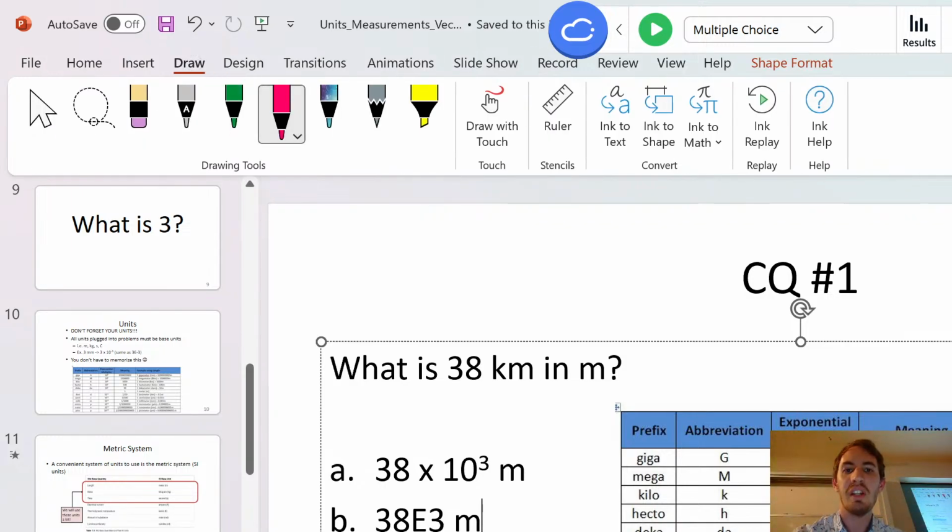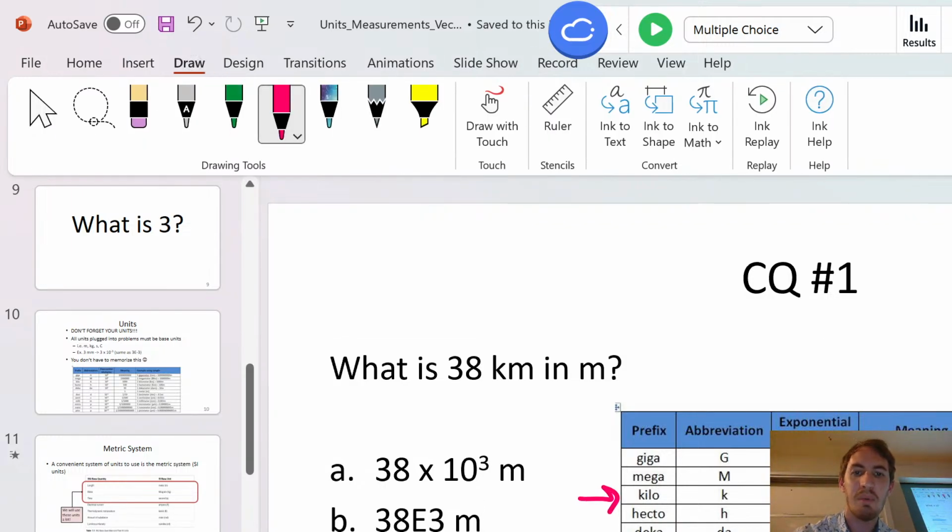So ultimately, 38 kilometers to meters, if we look at our little table here, it says that to convert to kilo, we just add an e to the 3. A times 10 to the 3. In fact, let's make it look like the table. Times 10 to the 3. But I told you all that I use the e instead, because that's how your calculator does it. So that's the same. But then we also need to remember what scientific notation means.